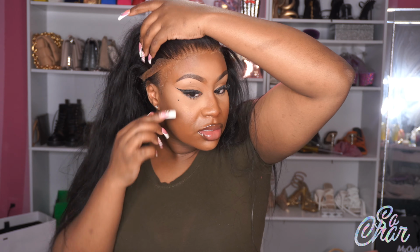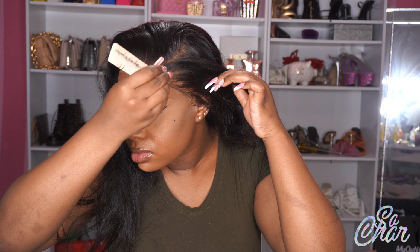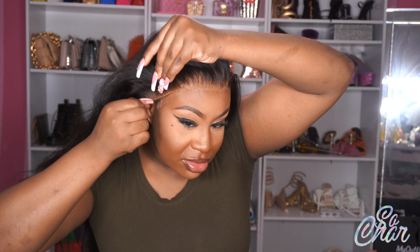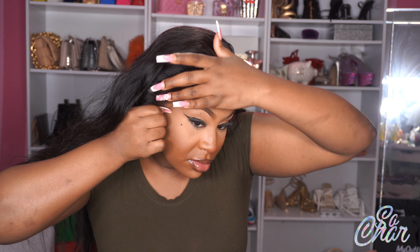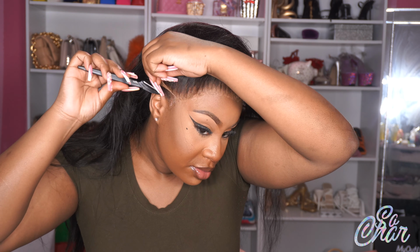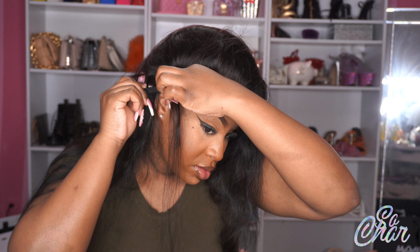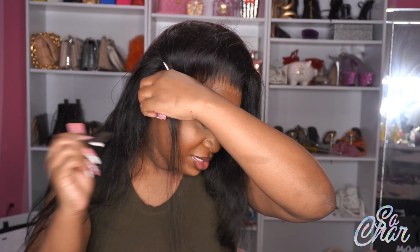Once I finish doing that, I'm going to go in with my comb and I'm just going to start pressing out the areas. The corner tab to the left was still really wet, so I didn't want to put the glue down yet. So once it finally dries to my likings, then I'm going to go ahead and put the glue down. I'm placing down that glue and making sure that everything is fully glued down. I did have to cut a little piece of the lace back some again. So now I'm just going ahead and making sure everything is fully glued down and cutting around my ears, making sure I am comfortable.